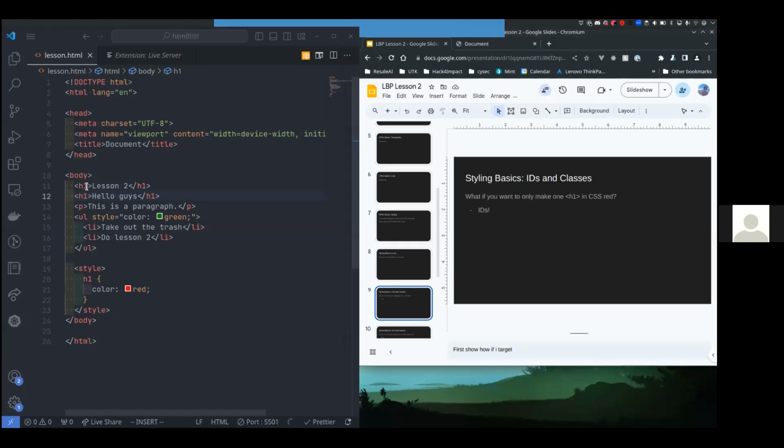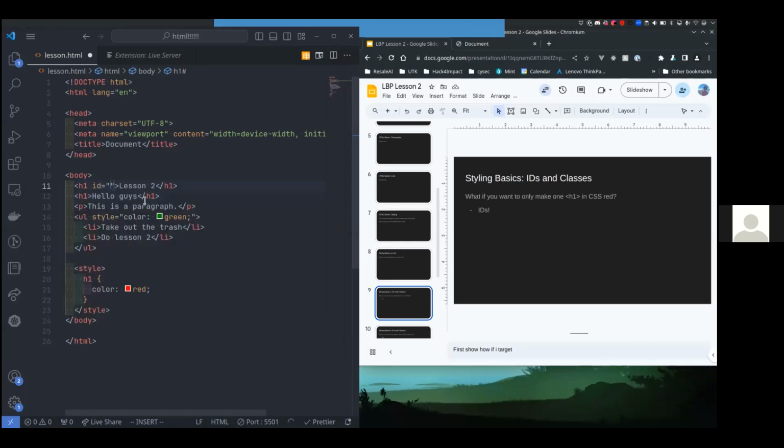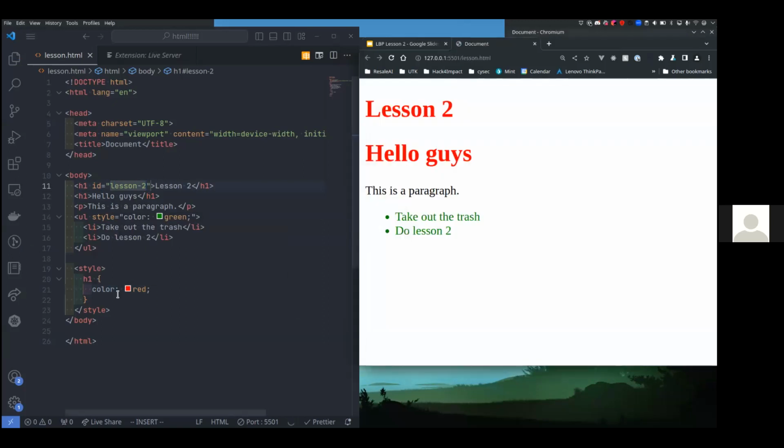So it's pretty simple. It's kind of similar to the style thing. Inside of the H1 tag that I want to give an ID to, after the H1, I'll say ID equals, and then I'll give it its unique identifier. So I'll call this one lesson 2. Okay. So now I'm going to get rid of this style here. Nothing happened. All we did was say this H1, the lesson 2 H1 right here, has the ID lesson 2. So now if we want to tell the HTML to style it a certain way, we can use a hashtag to say, I'm about to give you an ID. And then we simply type in what the ID is. And then that same curly brace pattern from before, and we can give it a color red.